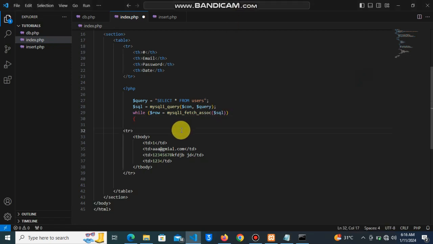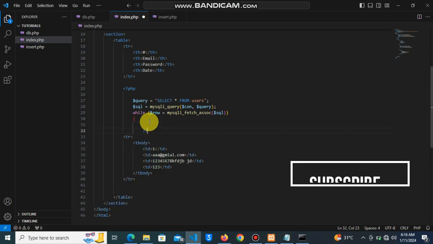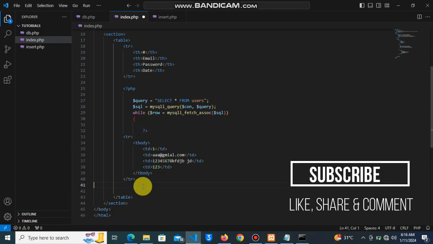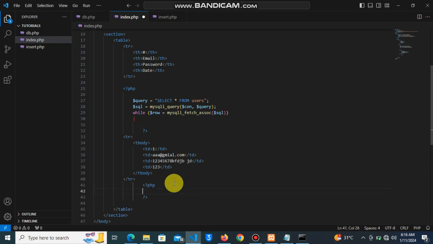Okay guys, there is an error. So we close this one and then open another PHP tag here. Then you see that this shows an error, so you bring the closing tag here. Alright, so the error is being resolved.